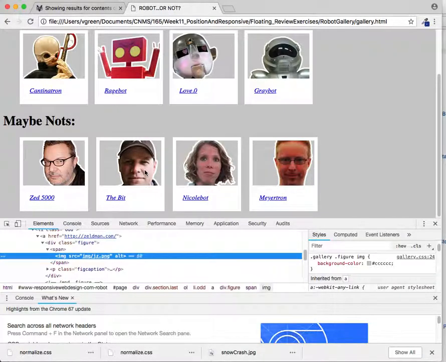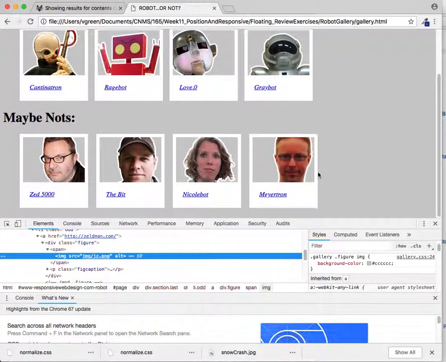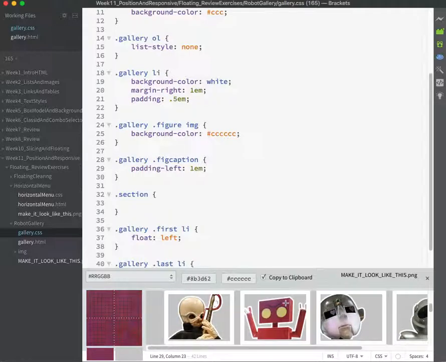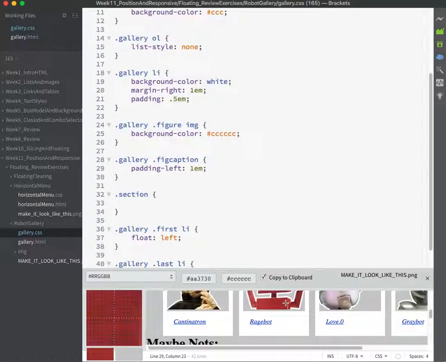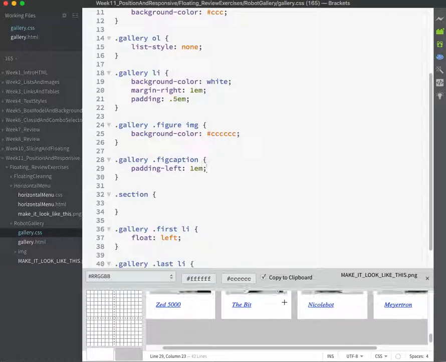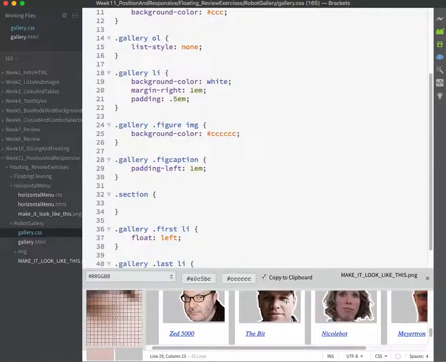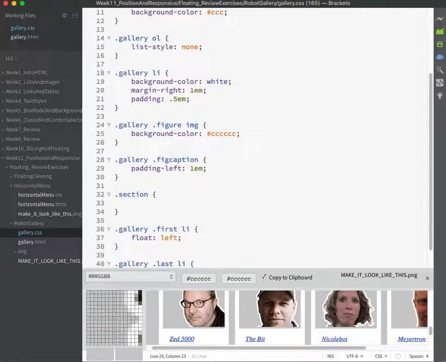Save and refresh, to move it over just a hair. Anything else I've forgotten? I'm kind of liking the look of it so far. It's looking okay. Yeah, I think I'm done. Oh, I'm going to go away and think about what's going on with this extra space and come back and make a video about it.